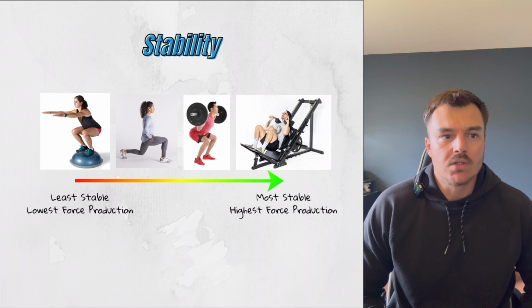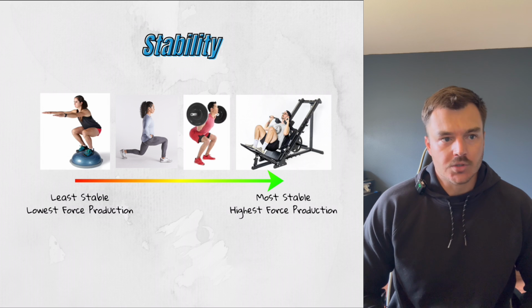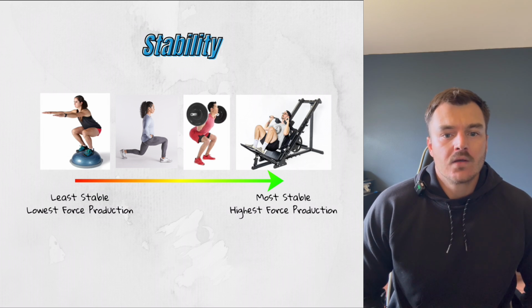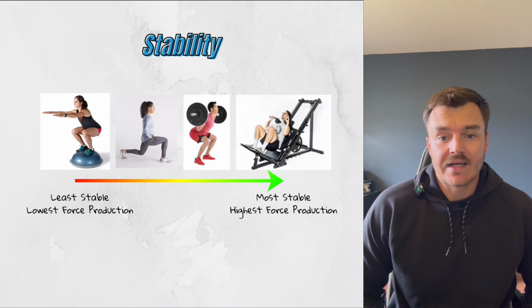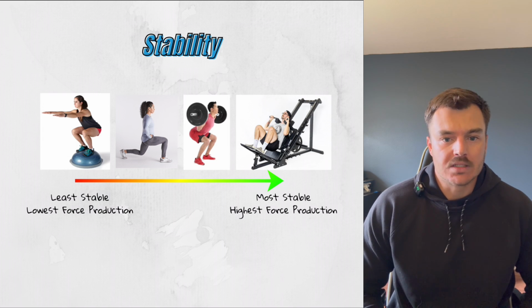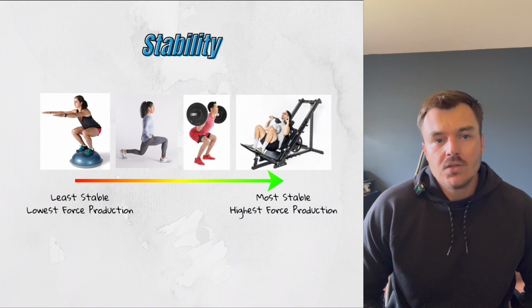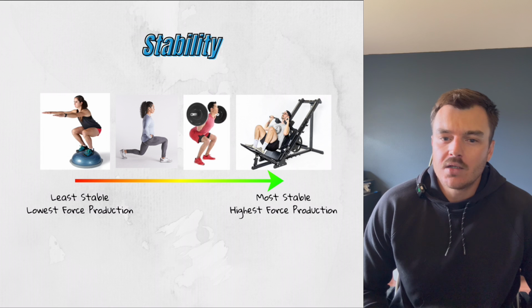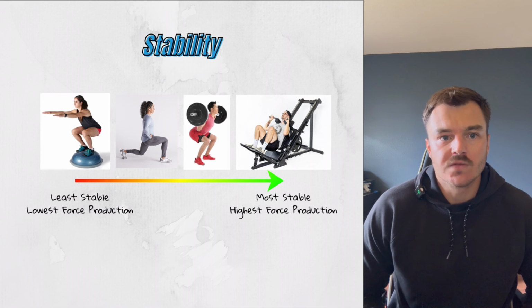And you can feel this, right? When you do a Bosu ball squat, it's hard to rip through the concentric portion of the squat because you are focusing on balancing, right? When you do a barbell back squat, a deadlift, or even in this example, a hack squat, you can push really hard, right? And that's because there's very little that you have to think about in terms of being stable. So for this, I like to use bilateral movements. I generally will err more on the side of something with a barbell, at least for CrossFitters.